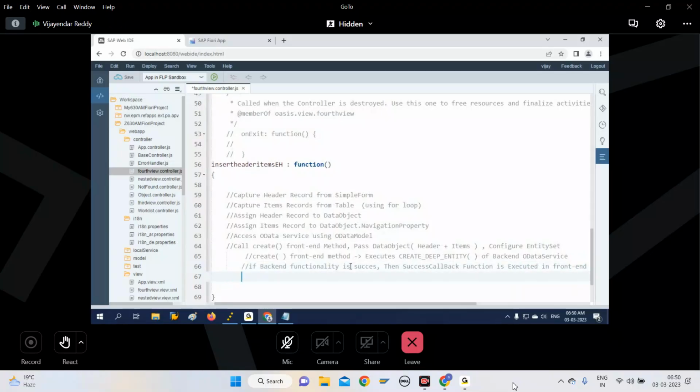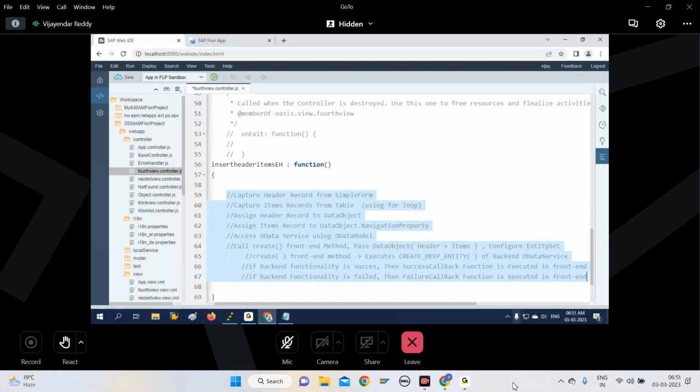If the backend functionality fails, then automatically the failure callback function is triggered in the front end. So this is the overall approach you need to follow in this event handler to complete this scenario.